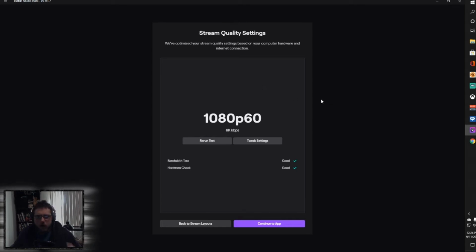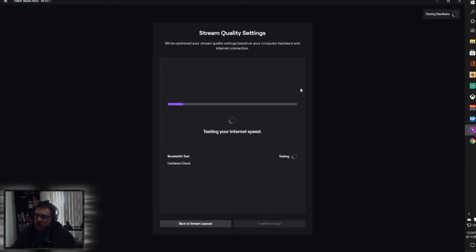With what I've used on Twitch Studio, their speed test and their optimization settings, the stream quality settings, are pretty much right on. I've had zero issues when I use their suggested settings.